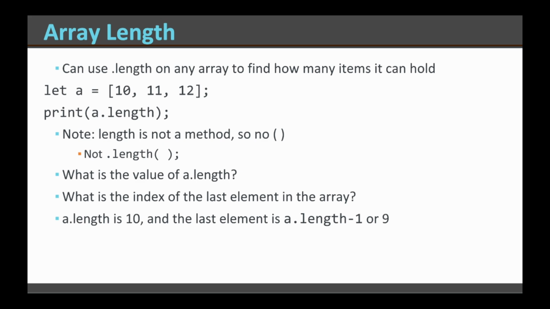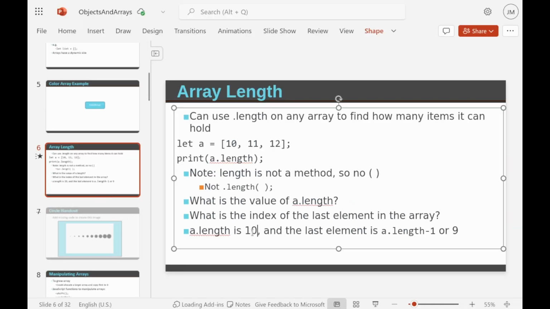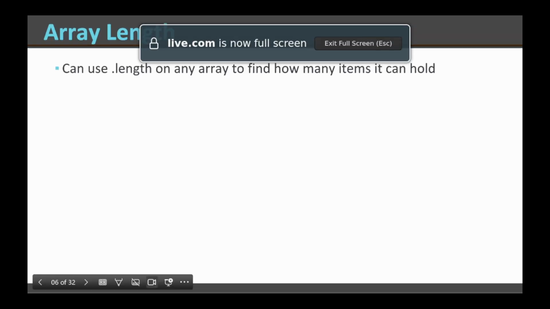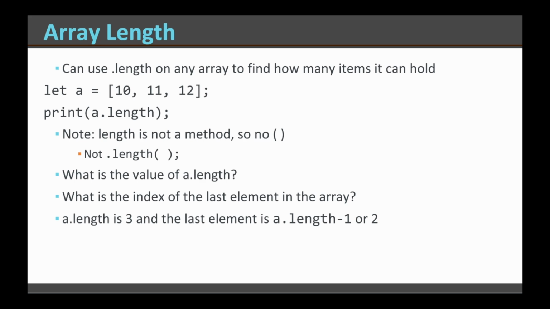So a.length. What is going on here? What did I... Okay, those are wrong. The length is 3... 2. Whoops. All right, I was working with another example earlier. My bad. I can see why people were giving me the wrong sets of fingers. So they were looking at the slides ahead of time.